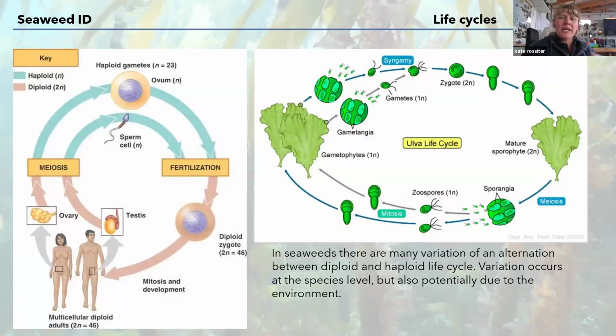Now, seaweeds are really cool in the sense that they have many variations in an alternation between a diploid and a haploid life cycle. The alternation of those two stages within the life cycle is going to be characteristic of families and even phyla. If we think about haploid and diploid, haploid means you have one set of chromosomes, diploid means you have two sets. If we look at humans, most of the cells in my body have two sets of chromosomes, but my reproductive cells, the eggs, only have one set. So when mammals undergo sex, the sperm and the egg recombine and create a zygote, which then has two sets of chromosomes. That action is where we get a lot of our genetic diversity within a species or a population of a species.